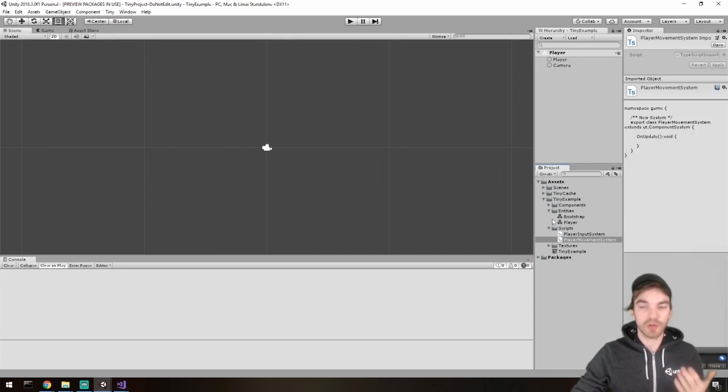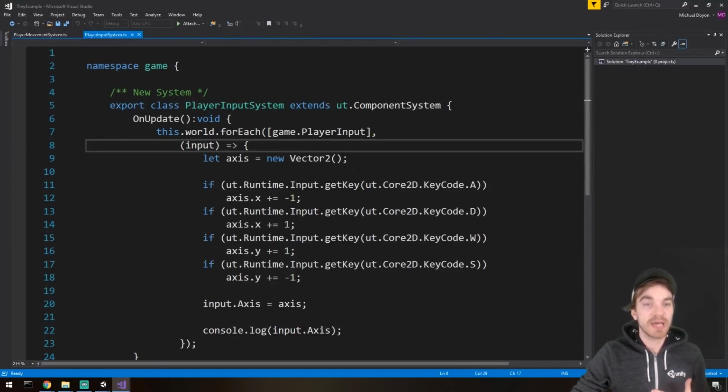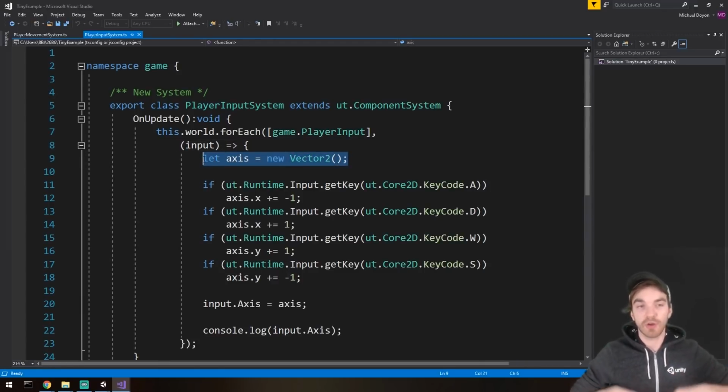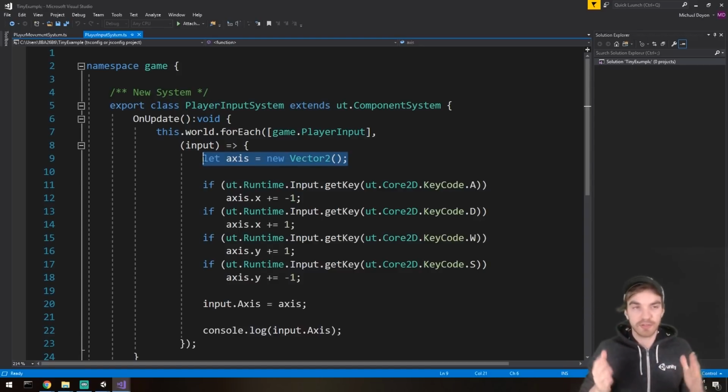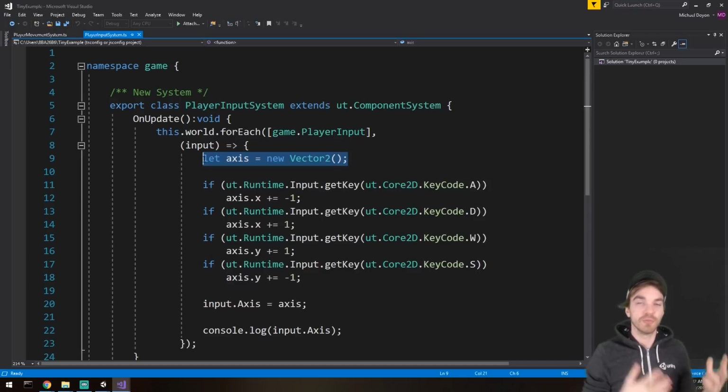Now, there is something quite cool with the ordering of this. If you have a look in the player input system, every single frame, or every single update loop, we reset the axis back to vector 0, 0. So 0 in X and 0 in Y. Which means that if we have an execution where we update the movement, then we update the input, we're never going to move, for a simple reason: if we update the movement using the input, those inputs have to be set before we update the movement.